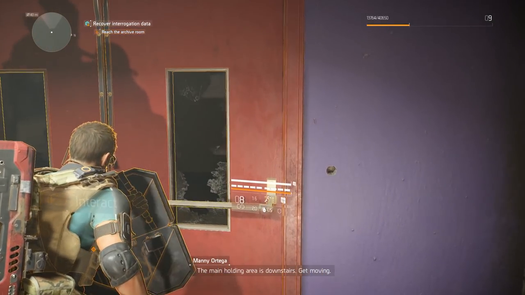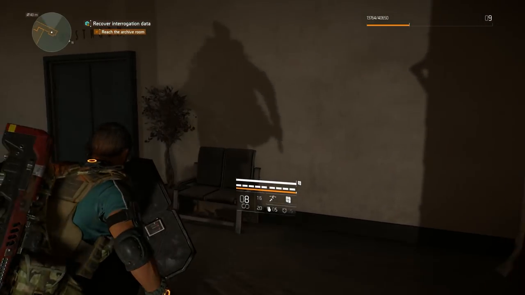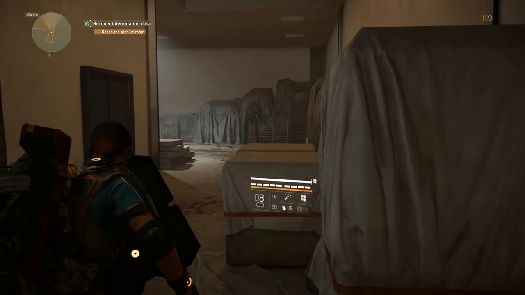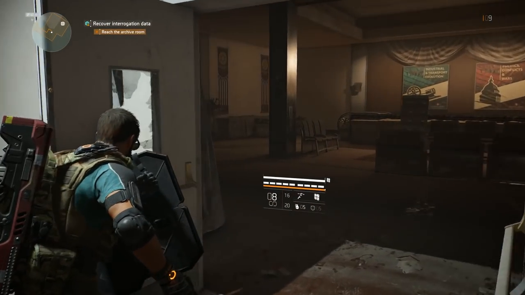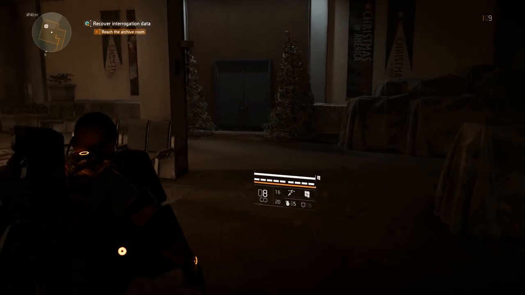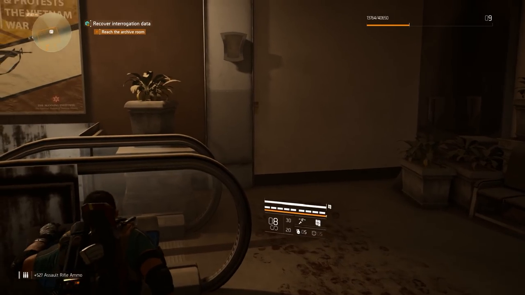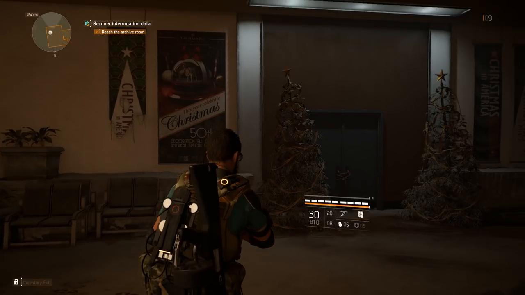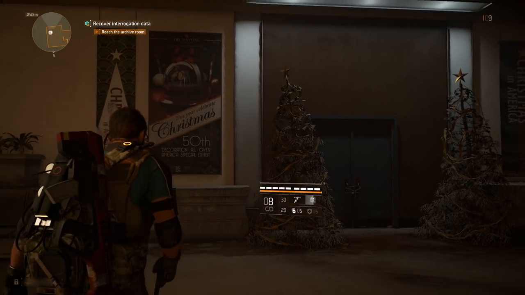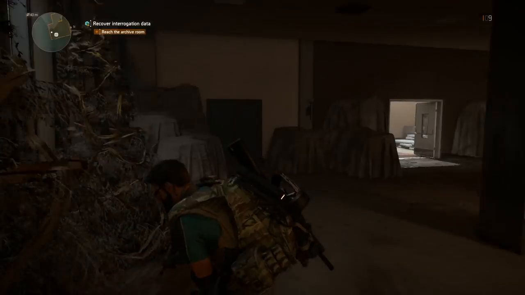The main holding area is downstairs. Get moving. Yeah, okay. Shield is still lasting. Wow. Okay. Oh, we have an extra bar. So does it last until the bar is gone? That is amazing. And how long is the cooldown if we want to put it back down? Let me see. So if I hold, that's it. Oh, wow. So we can on demand put it in and out. That is awesome. Should have listened to that advice much earlier.